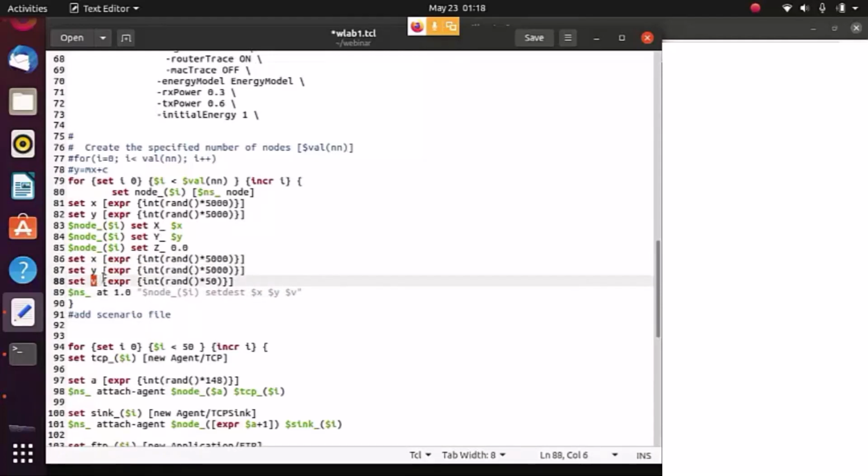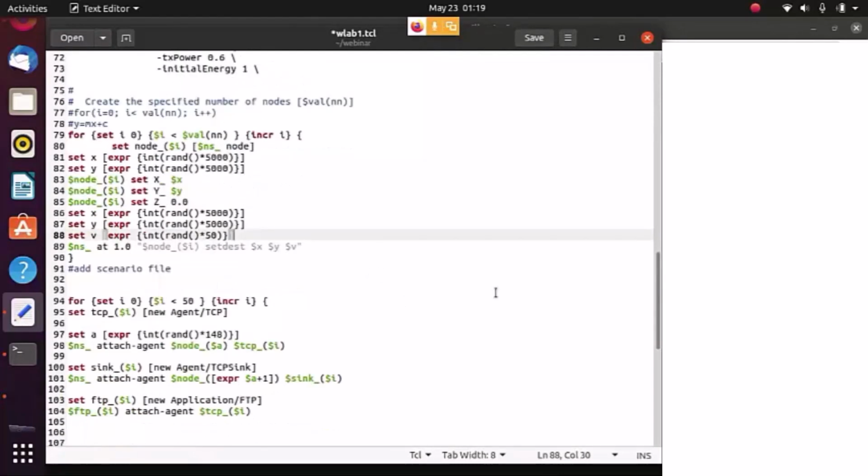So the three values x, y and v are generated using these three variables, and they are assigned to the node using this command. So at 1 second of the simulation time, node 0 will start moving towards x comma y with this velocity. Yes, velocity may change with time, but for that we will have to write more.